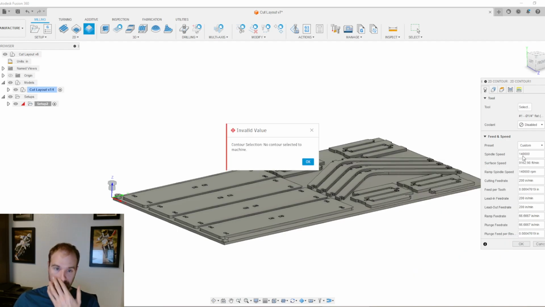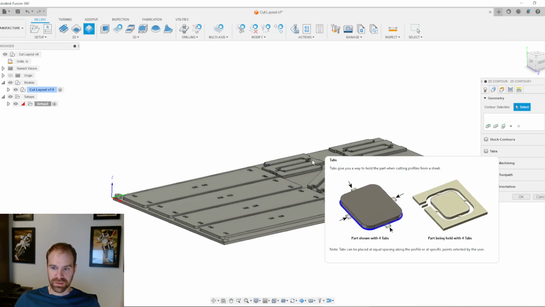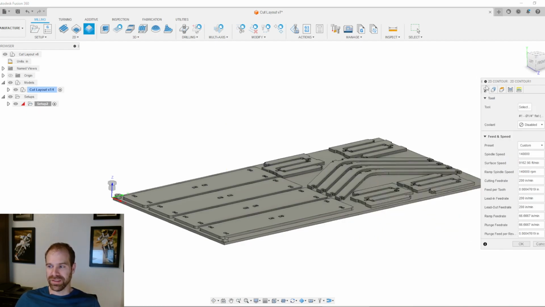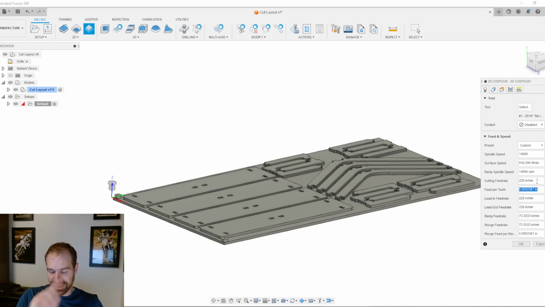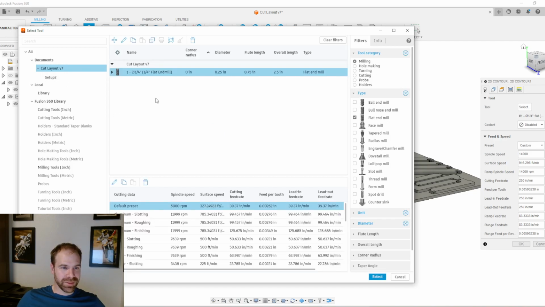There's a lot of settings. Oh man. Sometimes I'll hit enter, and it'll try to exit out of it, and that's a mistake. I don't mean to do that. I typed in 140,000. Okay, so 14,000. Cutting feed rate 200 inches a minute. So it's saying for almost 5,000, maybe we're going to do 220, 250. I thought that chip load chart was... Oh, you know what I've got to look at? Number of flutes. Does it know? It's got to know how many flutes.